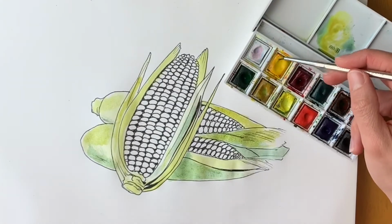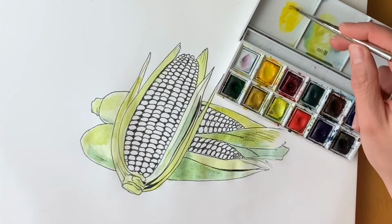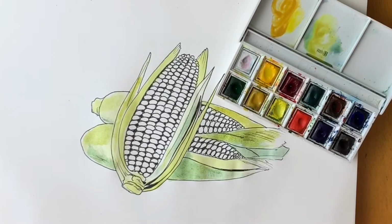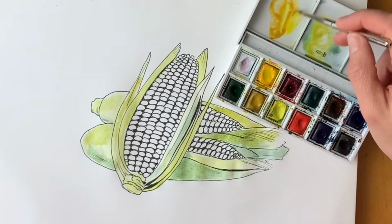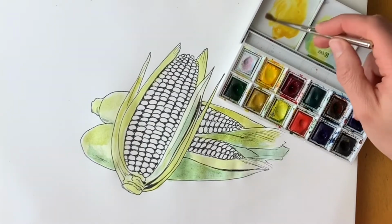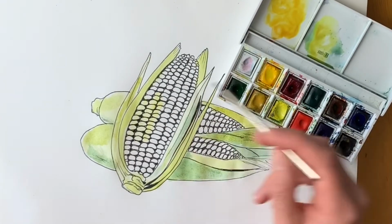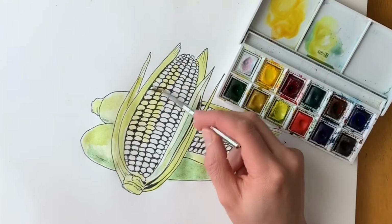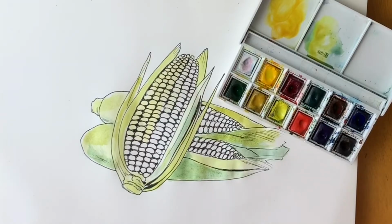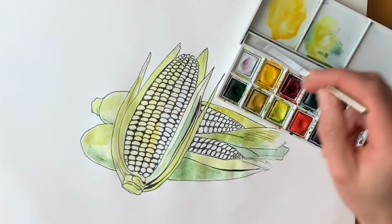This one I'm just going to use some sunshine yellow and yellow ochre and some lighter colours. There we go. I'm just going to really dilute it. Just going to do a nice wash over all of it, and then I'll come back and colour in some of the corn pieces individually.